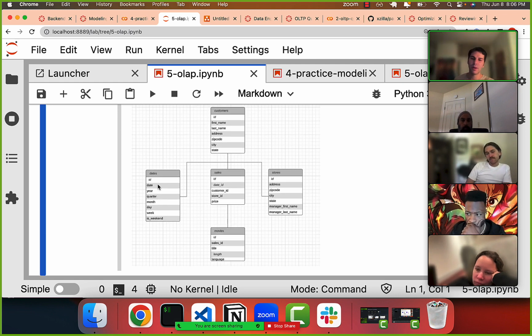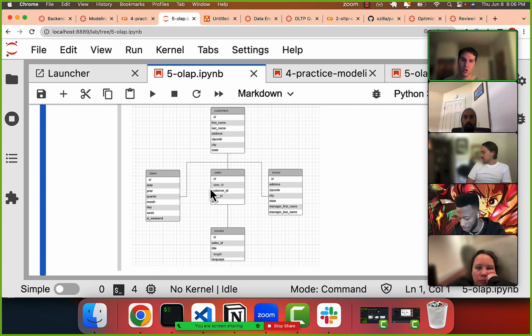One thing you can see with this structure is that if I want to see who's our most profitable customer, that's just one table away from my sales table. I just have to join one table to get to the customer. Or if I want to see the manager that had the most sales, I just join the store and then group by the manager first name, last name. Again, it's just one join.